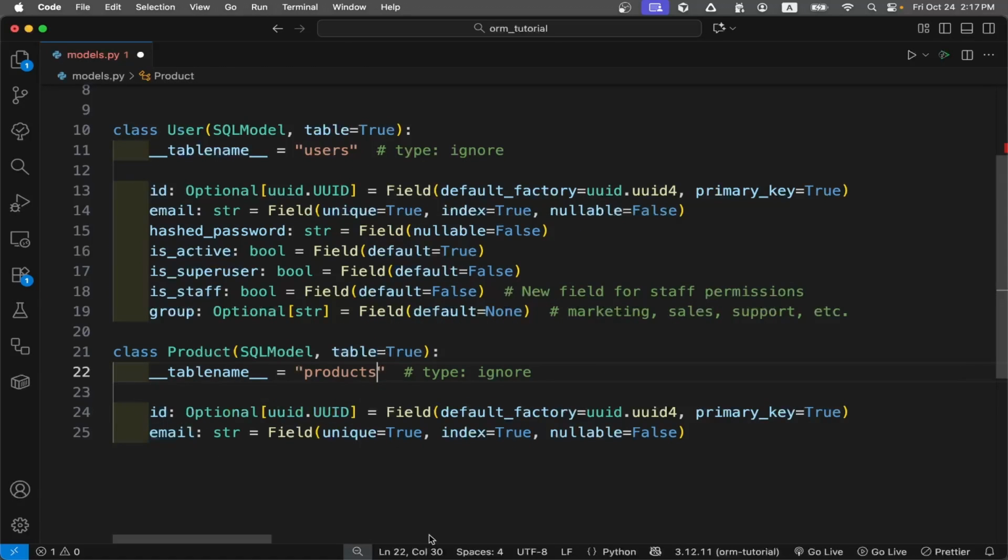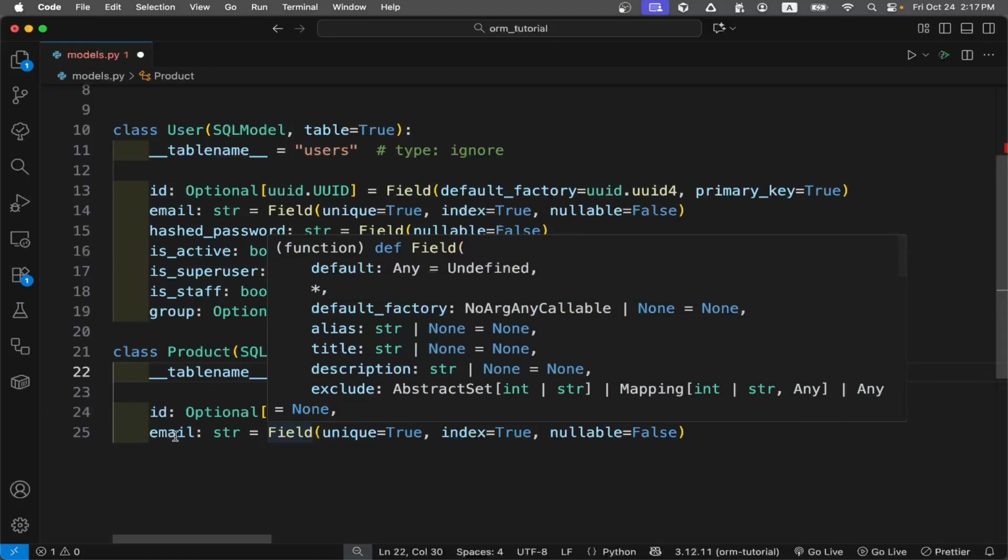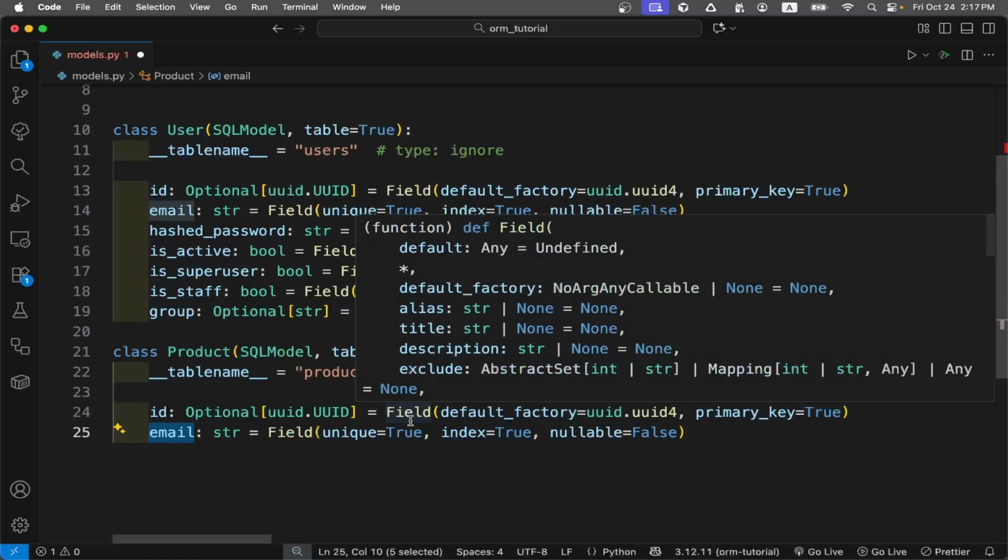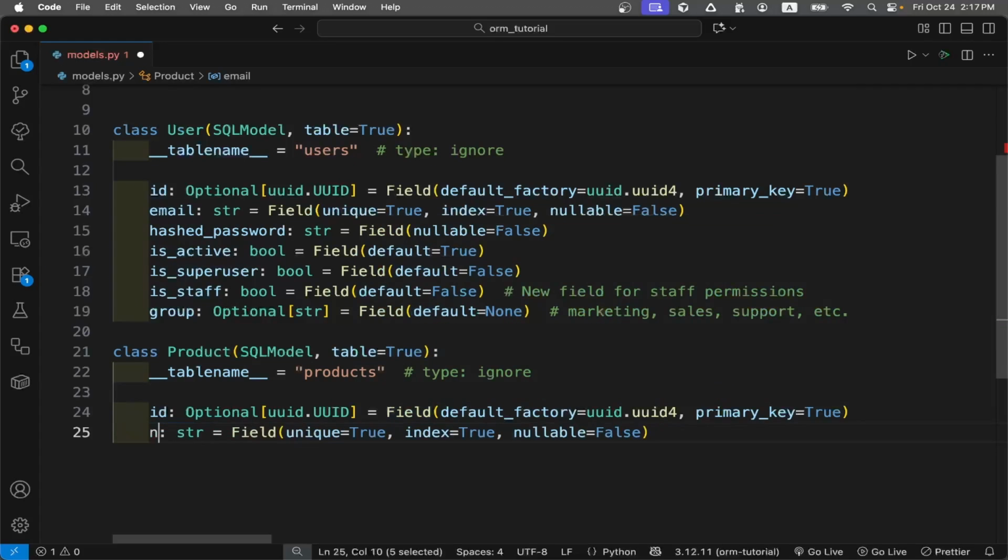And we'll keep the ID the same. And we'll call ours maybe name of product. Okay, let's see whether we can start it up.